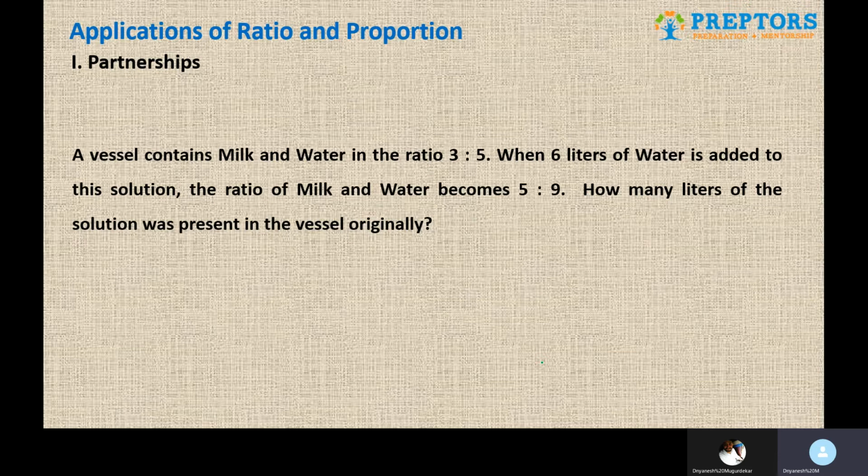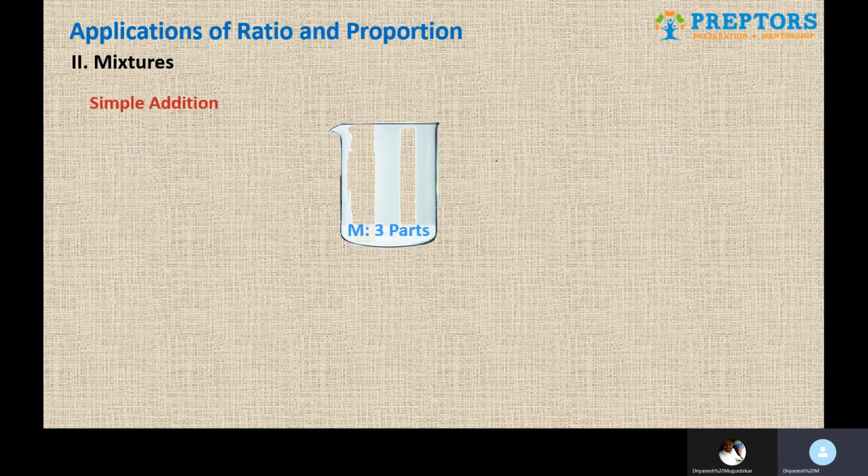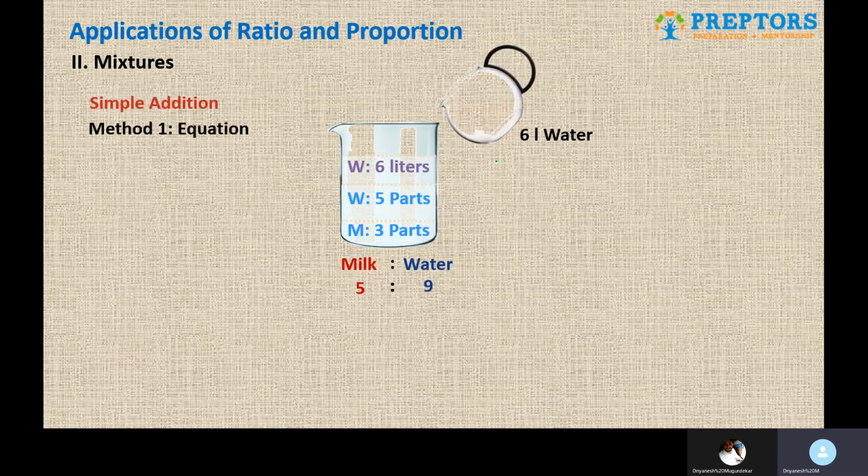So you can do this question in 2-3 different ways. We'll at least explore 2 of them, which are very easy to understand also. One of them is, obviously, you can think of ratios. Now when we say that the ratio of milk and water is 3:5, that means it can be any multiple of 3 and 5, it need not be 3 and 5 itself. So obviously we'll take milk as 3x and water as 5x.